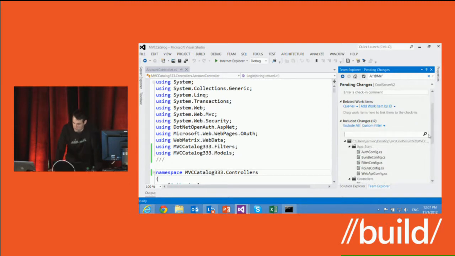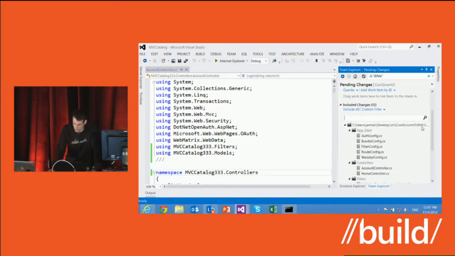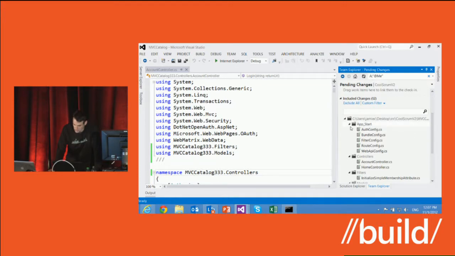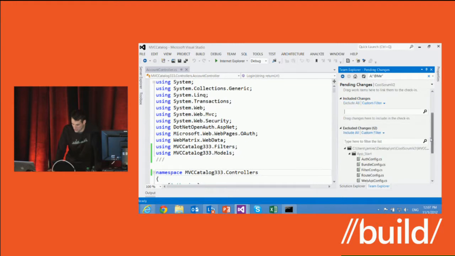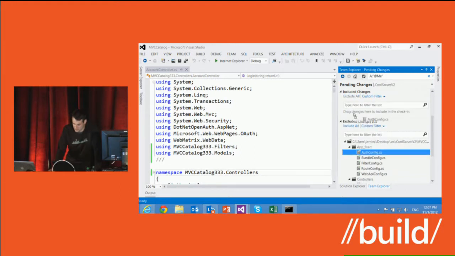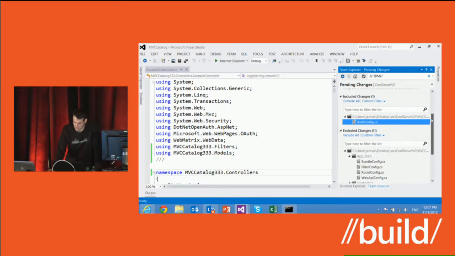If you want to filter it down to only show particular files, you can do that. Now we also made some interesting changes as we were going through this. So the checkboxes are gone. So if you not only want to check in one file, you can move them down into this excluded section, and then take this file and only set that to check in, which is kind of nice. One of the things that's nice about include exclude is that if you have things like a web config file, where it needs to be checked in, but you need a local version of it that's different than the one that you're actually checking in, you can have it pinned in the excluded section and just have it permanently changed without having to remember not to accidentally check it in.